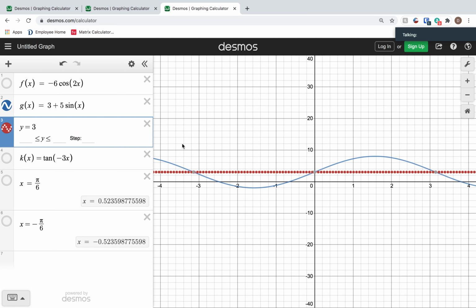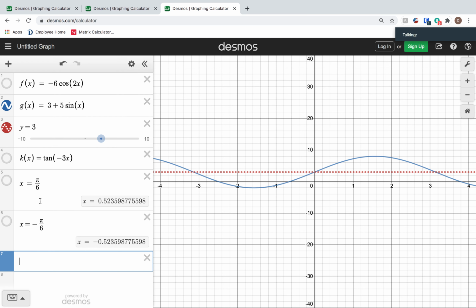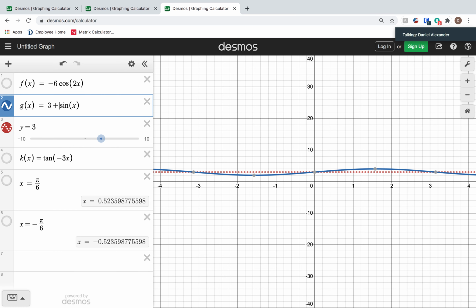Okay. So what I'm doing, hopefully this makes sense, is that I'm going to first look at the graph of 3 plus sine x. That's going to raise the graph up. The whole thing gets shifted up 3, so the line of symmetry also gets shifted up 3. In other words, the graph is going to be equally high above y equals 3 and equally low below.